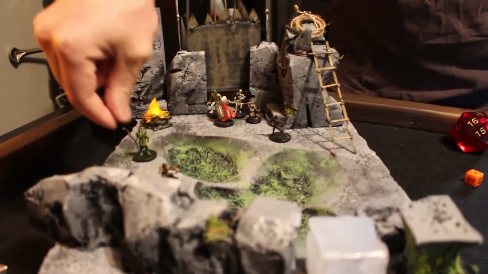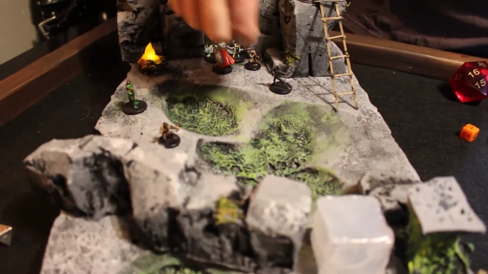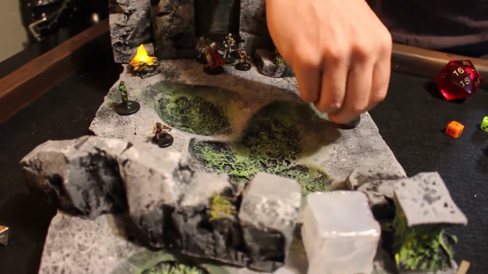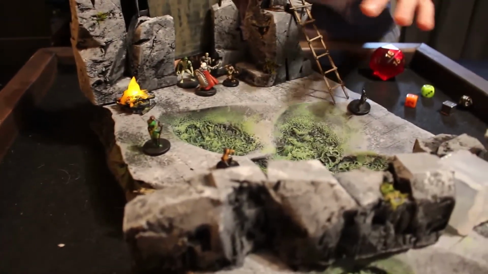So Milo the wizard was investigating over here. Our druid was kind of waiting to see what should be done, getting into the fight. And then good old Erich, our rogue, sort of started figuring out this setup.